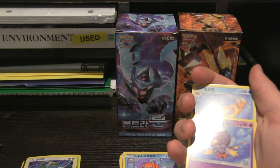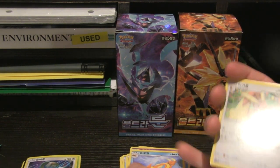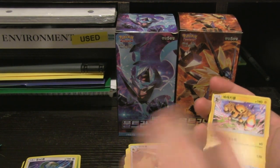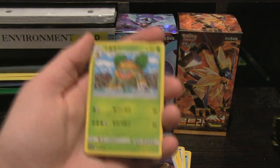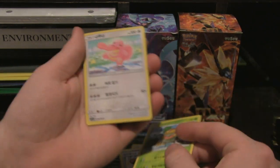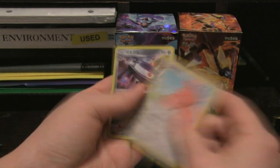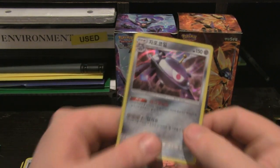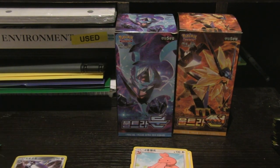So Drifblim. Floatzel. No, that's the evolution of Buizel. Yeah, Buizel's the pre-evo. Lopunny. Same Electivire again. Rocket Skateboard. My favorite Pokemon, Skateboard. What is this, Grotle or something? Lickitung, that's a nice Lickitung. Bronzor. Lickitung, and holographic Magneton. Magnezone. Magnezone's one of my favorites. The Magnemite line is one of my favorite Pokemon.